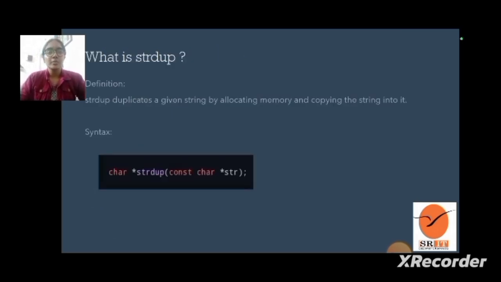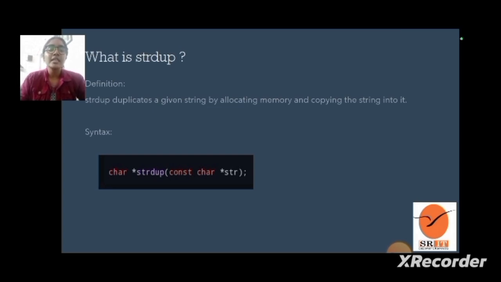What is strdup? It duplicates a given string by allocating memory and copying the string into it. It generally uses dynamic memory, which we have to clear ourselves in the program, using the free function, unlike static memory, which clears itself. We will see this in our source code.